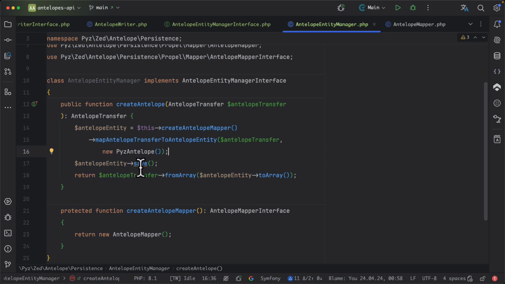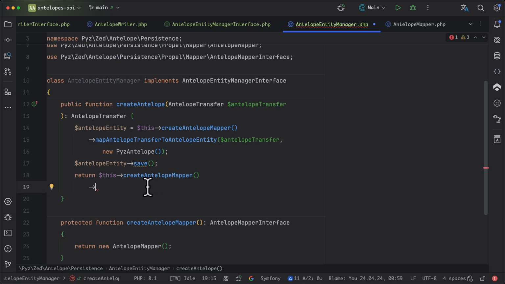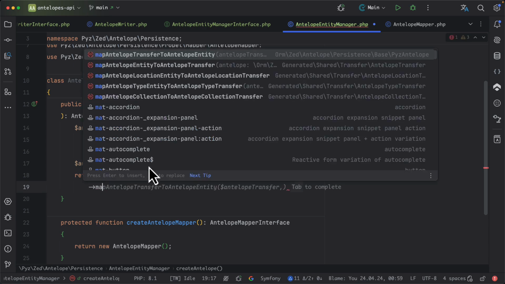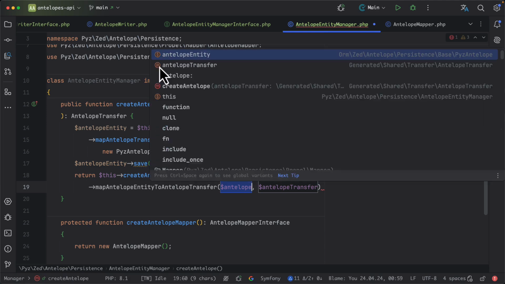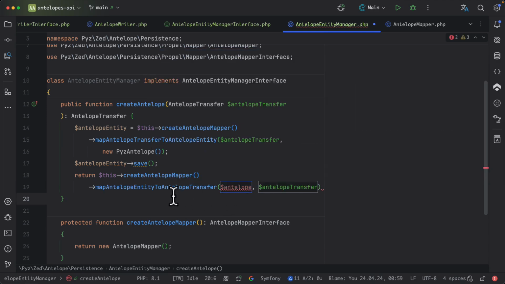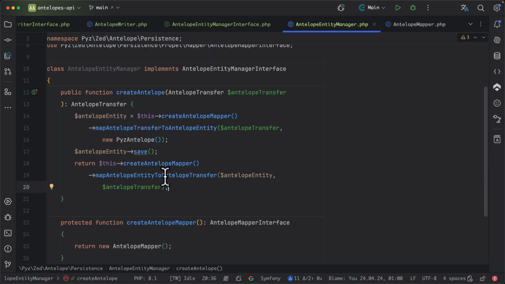Then when we save the Antelope entity, we can return this createAntelopeMapper, mapping the other way around, Antelope entity to Antelope transfer, and then we can pass the Antelope entity and the same transfer. Okay, you can see that we can use the mapper in order to map from an entity to a transfer, and from a transfer to an entity.